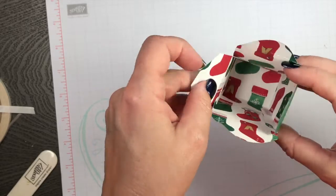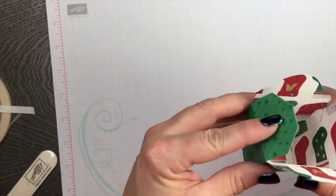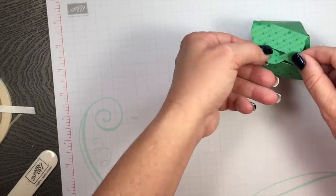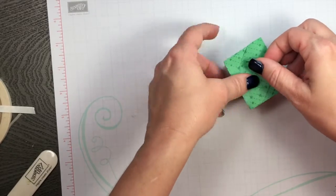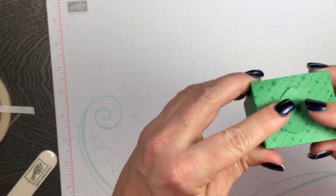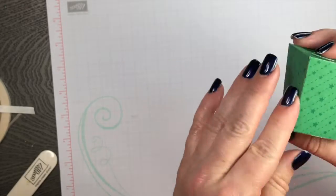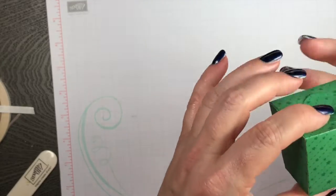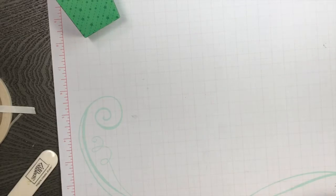Obviously you'll put your little treat in there. I've seen some really cute little Christmas figurines that you can put in there, or it holds quite a bit of candy. And then it just has that little takeout box closure. What you're going to want to do is determine which side you want to be the front. I think I like this side the best. Okay, so now let's decorate the front.